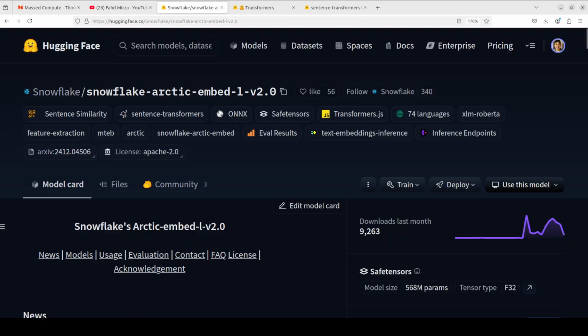The cool thing about this Arctic Embed version 2 is that it is multilingual, but just by being multilingual, it doesn't sacrifice the performance of English language, which is a limitation of various other multilingual embedding models. This model excels in English and non-English retrieval and has outperformed leading open source and proprietary models on various benchmarks.